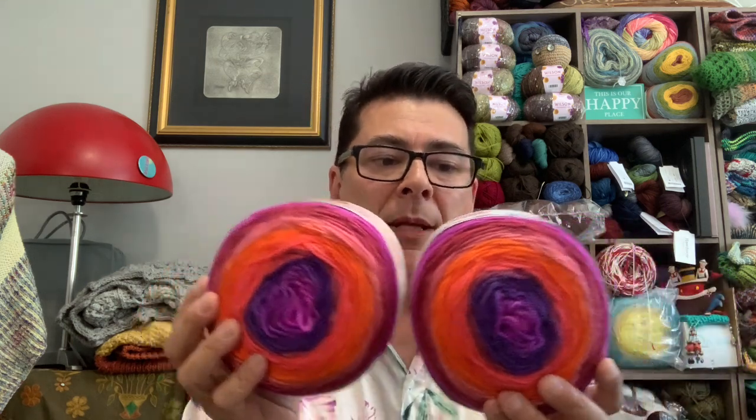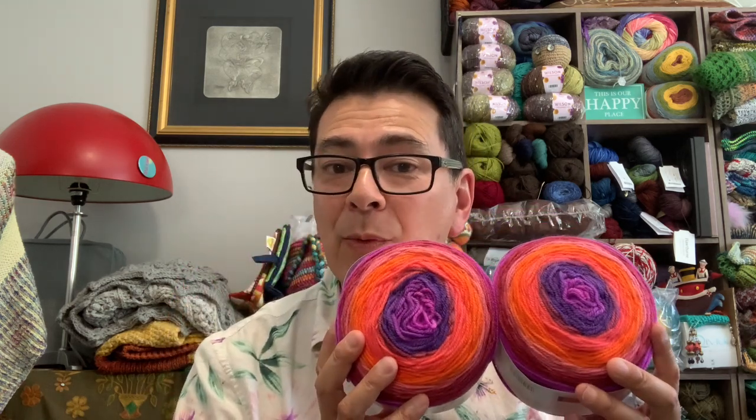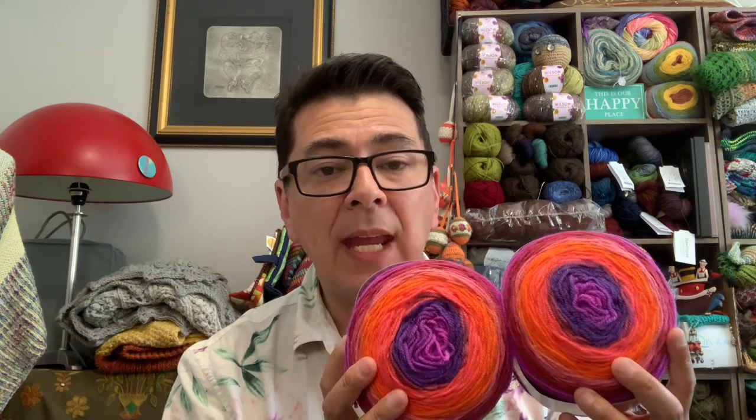Softness factor, I always rate my yarns that I feel at a 5, 5 being the softest. And this seems to be mid-range for me, so I'm going to give it a 2.5, maybe 2.75, but really nice, a really nice yarn. I'm super happy with this. Price point in Canadian currency is $9.11. At the time I purchased this on Lion Brand's website, there was a 15% discount on all mandalas, new and old.